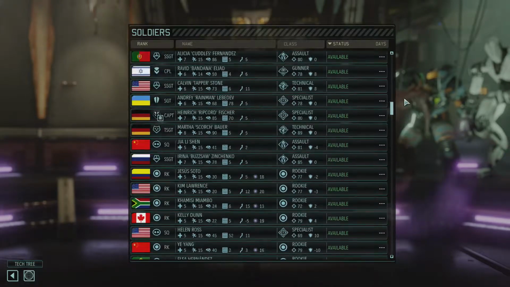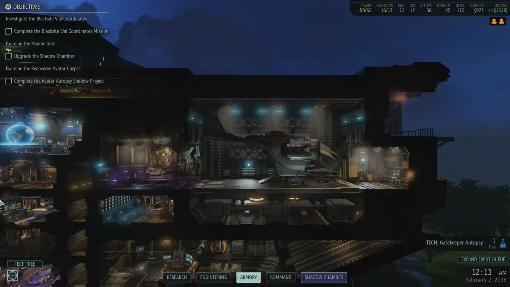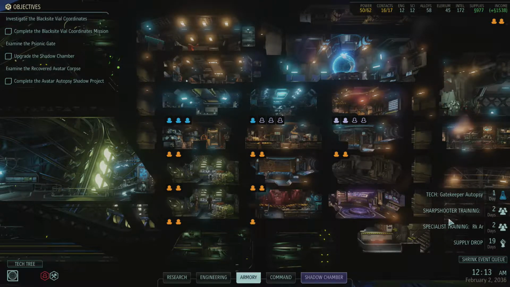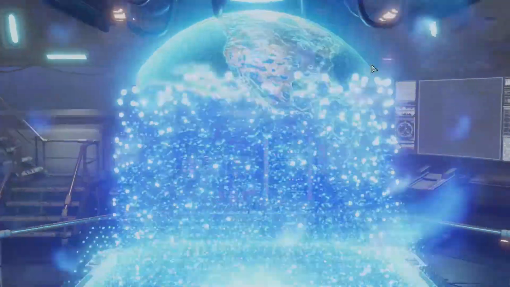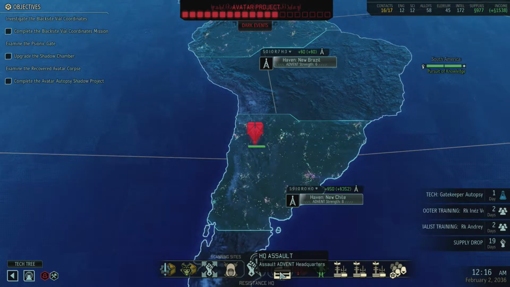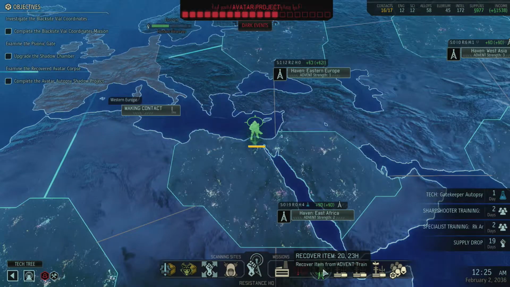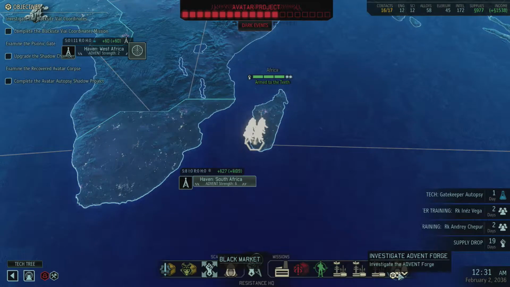Got no teams out or anything at the moment, so that's cool. We've got a bunch of rookies being trained. That's pretty good as well. All right, let's have a quick look at what we've got going. Gatekeeper autopsy in a day, sharpshooter training and specialist training in 2 days. Then we have to start thinking about who we're going to get trained in what next. That's an Advent headquarters. I want to send that, but I want to get some people up and running first. Advent convoy, not happening. That's 2 days. And we've got a bunch of network towers. And then we've got that.